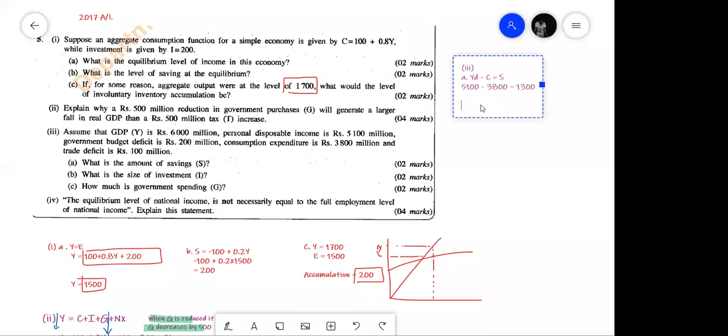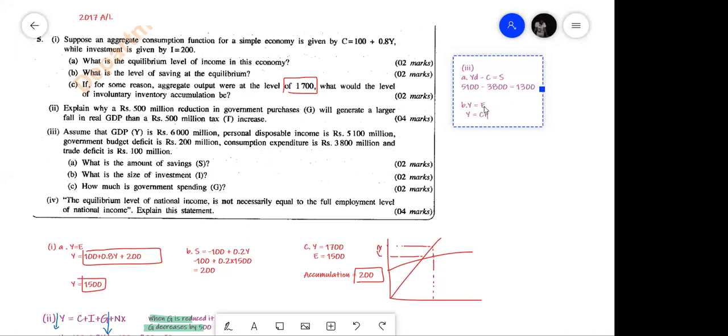That is your savings. Then part B, they ask you, what is the size of investment? To find the size of investment, you can do the calculation. So Y is equal to C plus I plus G. Can you do withdrawals and injections? But still you need taxes, and there is a trade deficit. I would like to go with Y equals E, that would make it easier. Yes, you can do withdrawals and injections, no problem, but I think this is easier.